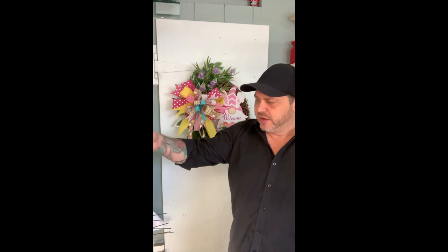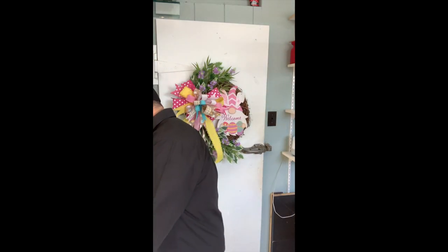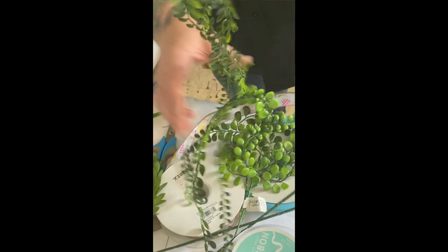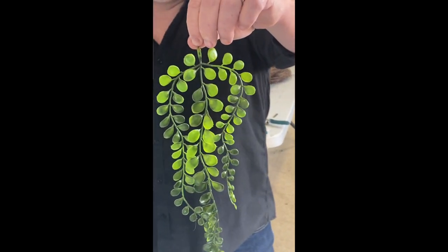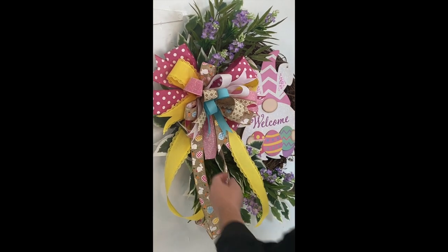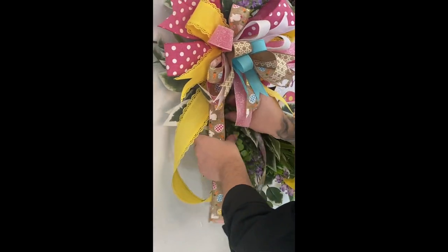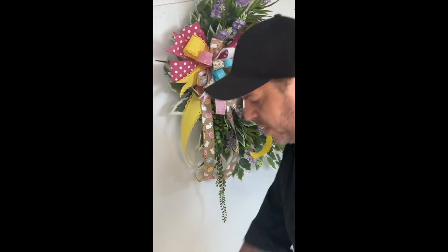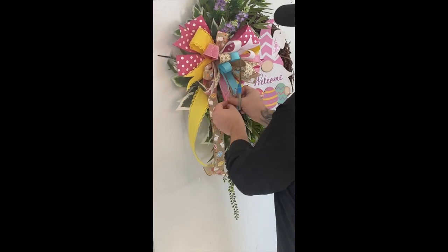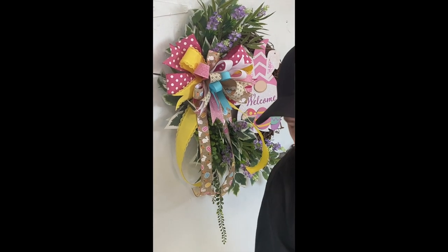This is another new greenery that I have — it's a hanging, draping greenery. So we're going to add a little bit of this, not too much. I'm just going to cut that one piece off like that and see what it looks like — trial and error. It has to look like it's coming from the bow. That's nice, I like that — you don't want too much, but that little bit of hanging looks very nice there.